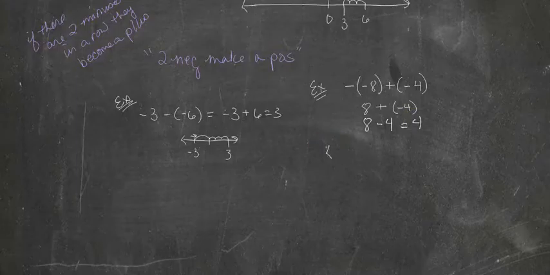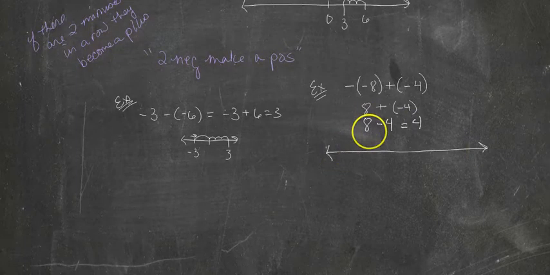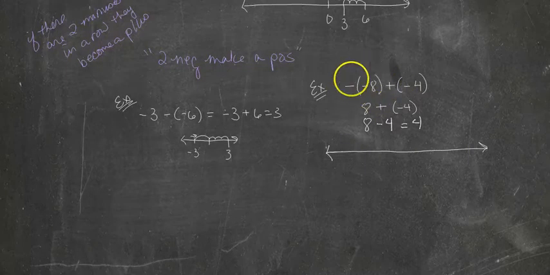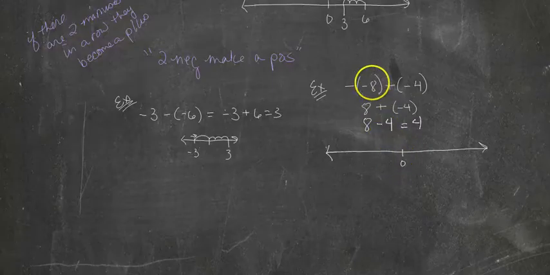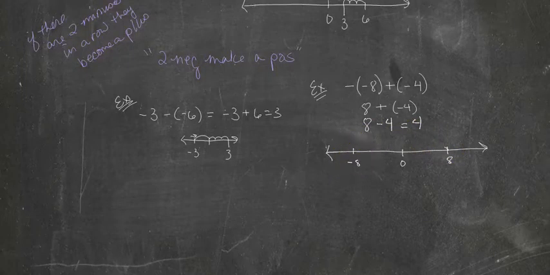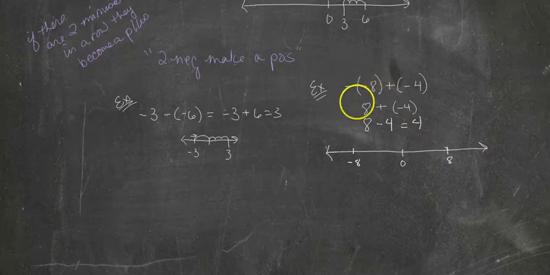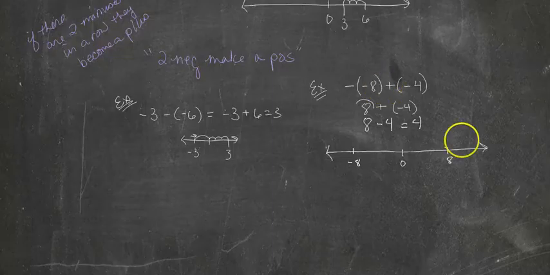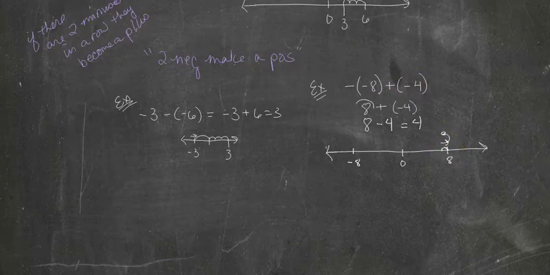So if you have to do this one on the number line, and for a little while you'll have to do it both ways, where did we start? I started here. Well, look at this. This is kind of hard to see, isn't it, with the minus minus? But I know I'm starting at 8. I have the number 8, which says I'm at 8, but I'm really at the opposite of 8, which is negative 8. But I'm really at the opposite of negative 8, which is a positive 8. So all of this together is a positive 8. Plus, so I'm at positive 8, headed the right direction. Minus says to turn around and bounce 4 times. 1, 2, 3, 4. And so I'm at 4.